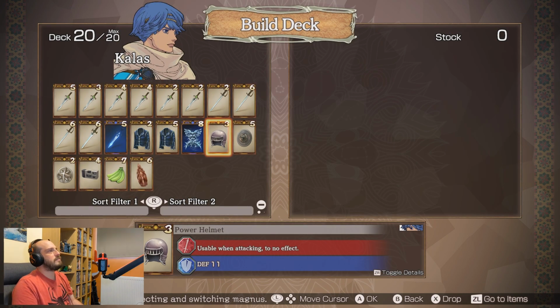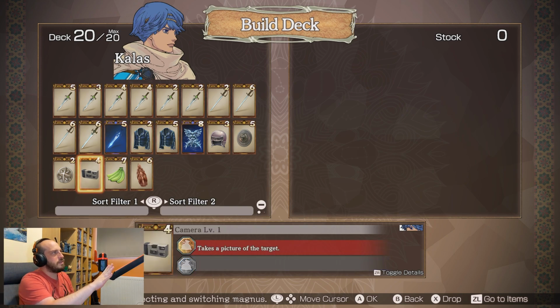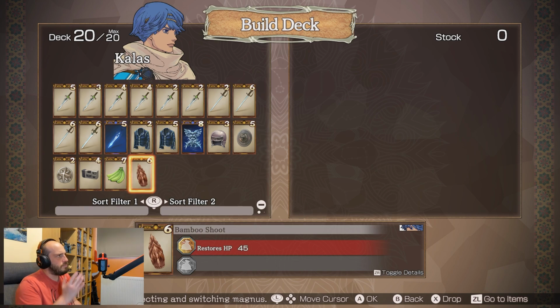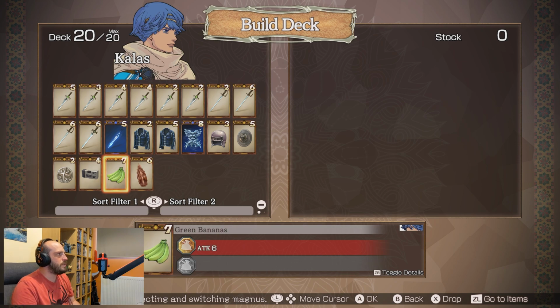So this is the deck that I currently have. These are the cards that I can currently use. And obviously the deck gets shuffled every battle. Once I've used all the cards in the deck, they get reshuffled again as well. So that's a health regeneration item. Restores 45 HP. Bizarrely, the green bananas are an attack.